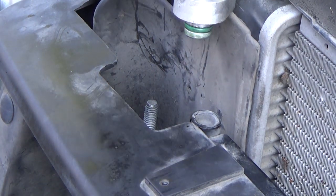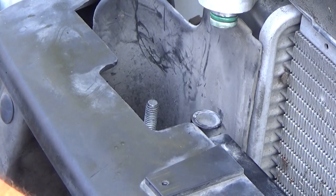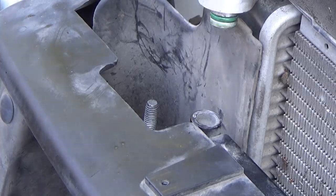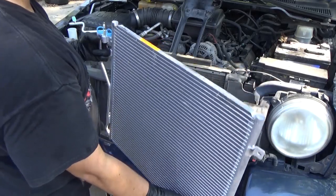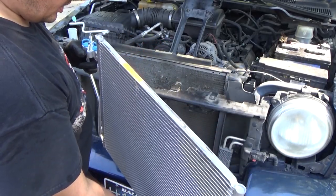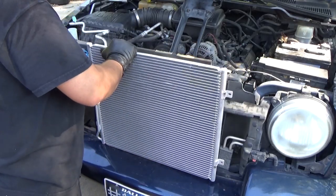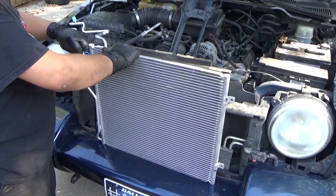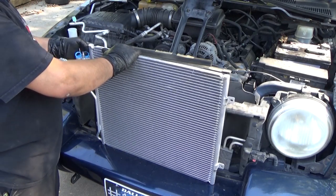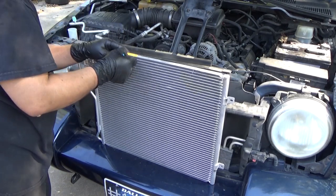Now, with this line just a little bit out of the way, you're kind of limited on how much you can move it. This condenser will come right up and out, and let's back up and take a look. Okay, so we've got our new one, and what we're going to do is, well, one, you want to read through any of the information that comes from it, but in this case we want to add about 3/4 of an ounce of oil to this condenser before we go ahead and install it.